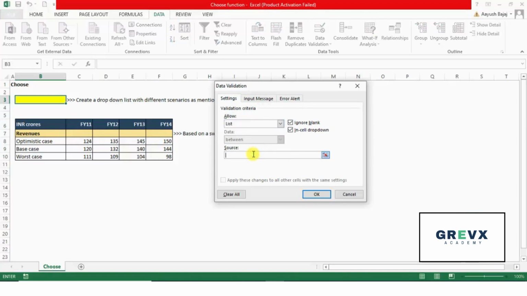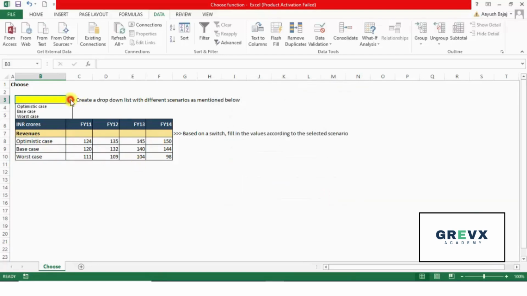In the source bar here, just select these three cells, whatever you wish your drop down list to comprise of: optimistic case, base case, and worst case. So I'll click on OK, and you will notice my drop down is ready to use. So it has the three cases.